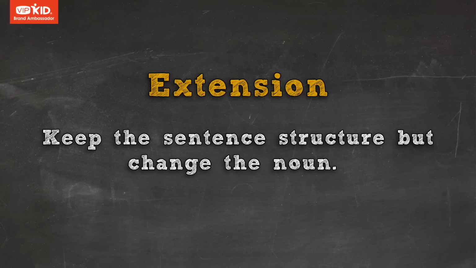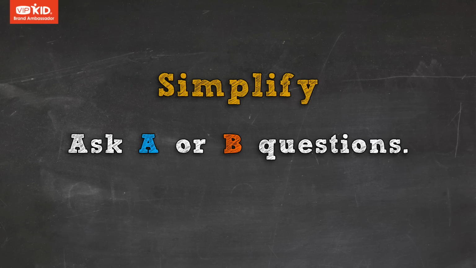I like to eat blah, blah, blah. So that's how I do it for lower level students. Keep the same sentence structure and change the noun, or I'll give them an A-B option. Let's move up a little bit to level 3 and see how this same sort of idea of adapting to your students can be applied.